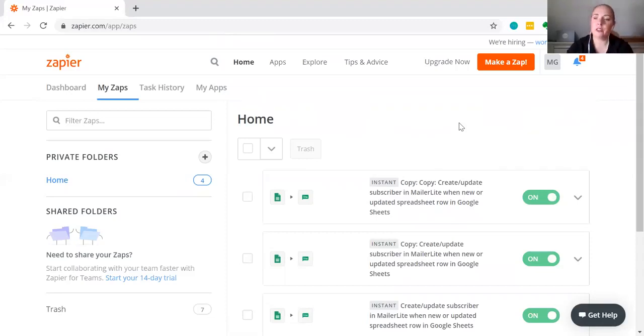You will get an alert in your email saying that something went wrong with your Zapier connection and that something didn't go through, which you can then check, but it says why. The Zap is still running, so it doesn't mean that one error closes out the entire Zap. So that's good as well.